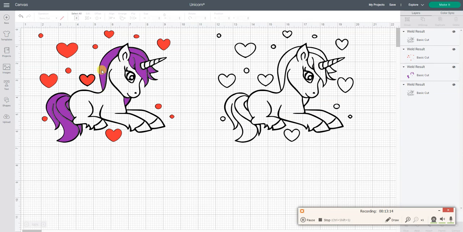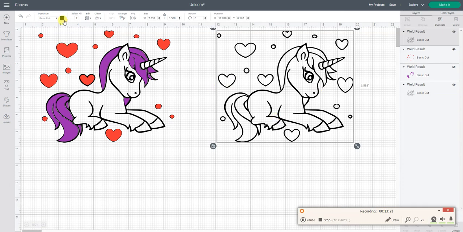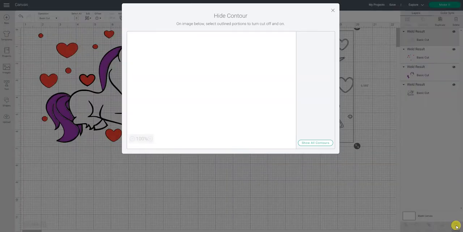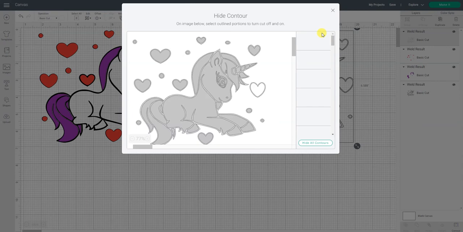Okay, so now that we have the red hearts, next part I wanted to do was make the body white. So again, I'm going to change the color right away because that helps me see the pieces better. It's just something I like to do. So now when I do contour, I'm going to again hide that first piece because I figured out that's the outline. So when you turn off the outline, it makes all the inner pieces solid. And I don't know why Design Space is being so slow today, or if it's just that this file is so big and contains so much data, but this will happen sometimes. And luckily, since I'm recording, I can turn off the recording so you're not just watching things load.